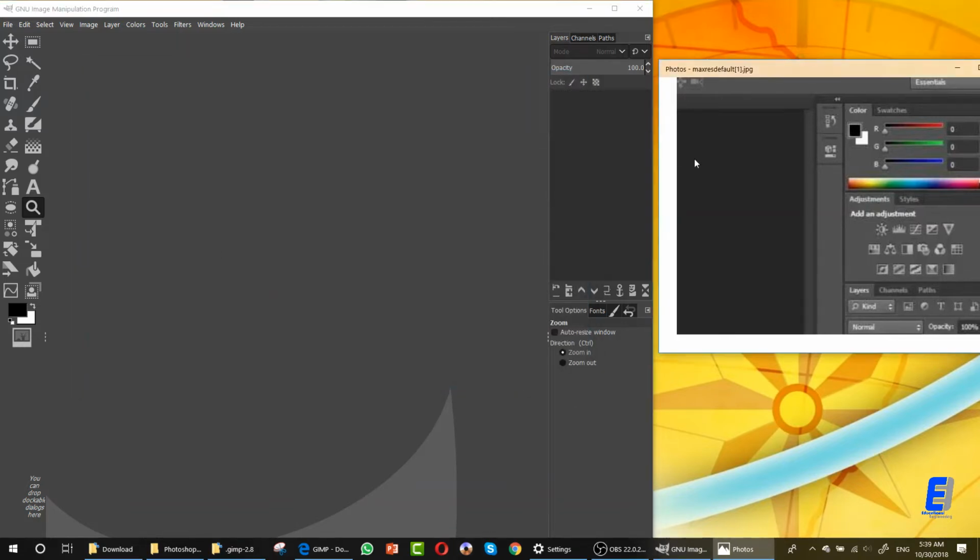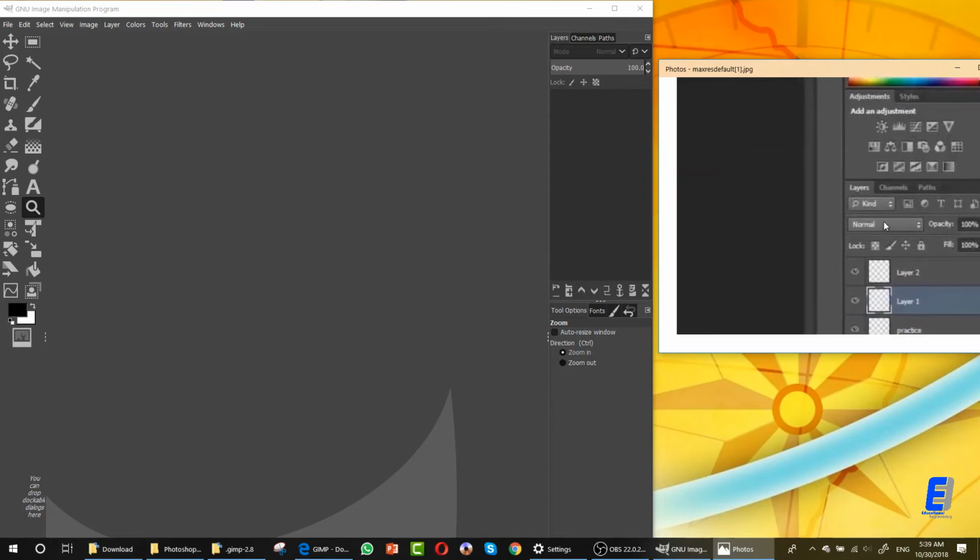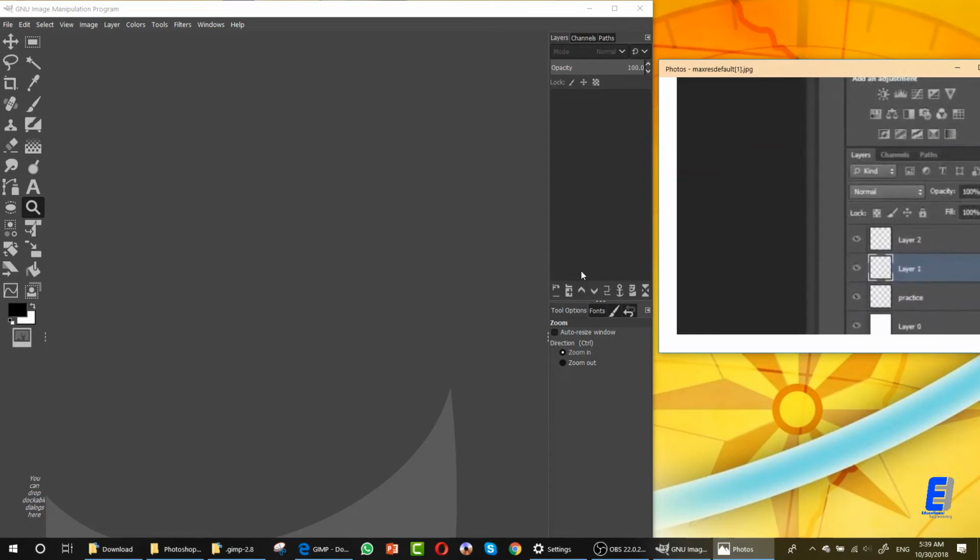Now what we need to do is rearrange this right menu. We want the colors and switches up here, or adjustment, and the layers, channels, paths down. So drag the layers to the bottom area, drag the channels to the bottom area, drag the paths to the bottom area.